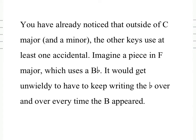In this video, we're going to talk about key signatures, why they're important, and how to write them. You've already noticed that outside of C major and A minor, the other keys use at least one accidental.